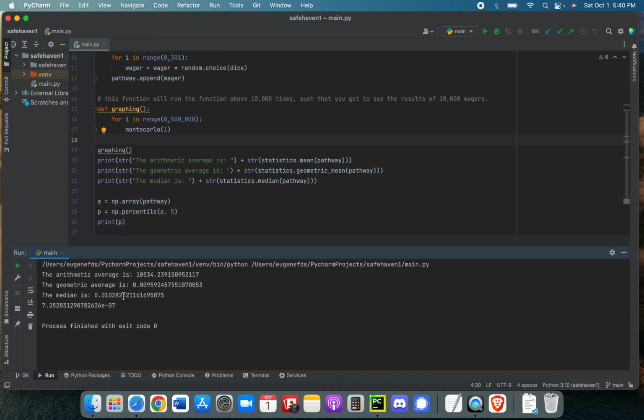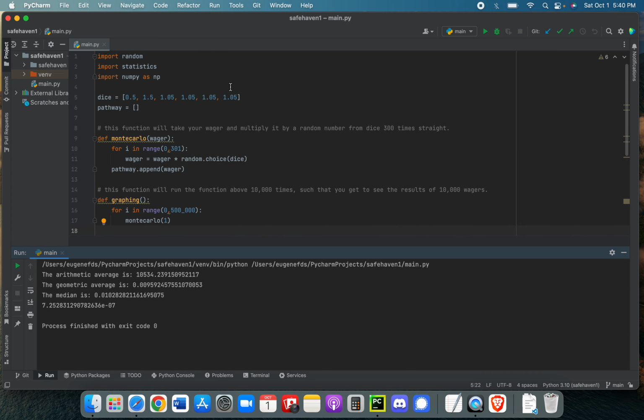What this would say is that you wouldn't grow, you would shrink. You end up having 1 cent at the end. So if you were to start with $1, you would end up with 1 cent, and that is the median, which means that 50% of all of the other outcomes are outcomes where you have less than 1 cent. And if you look at the 5th percentile here, you see that it's like 7 to the power of -7, which means it's 0.00007, and that is one of the worst outcomes you can have. So basically, this game tells you that you shouldn't do that.